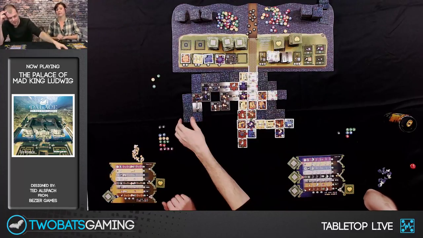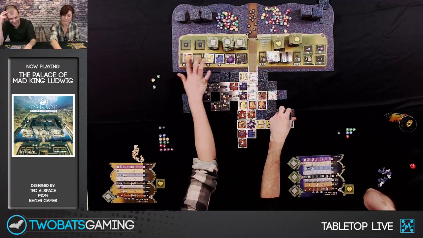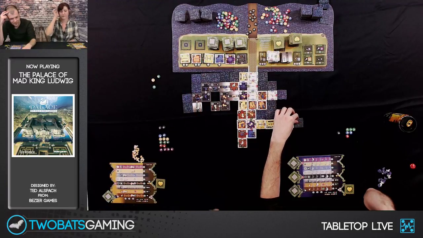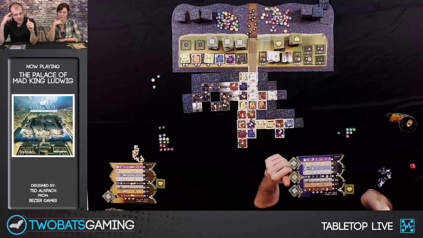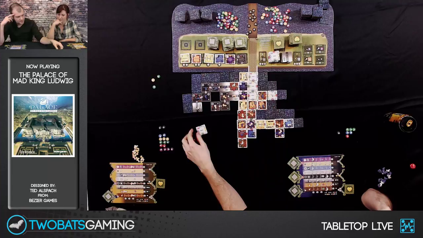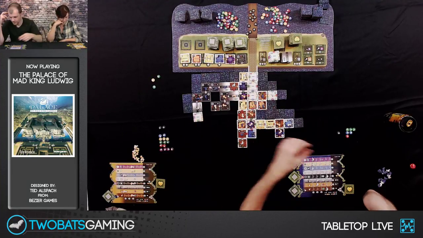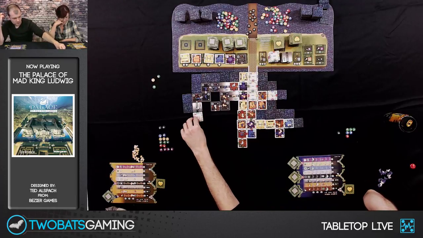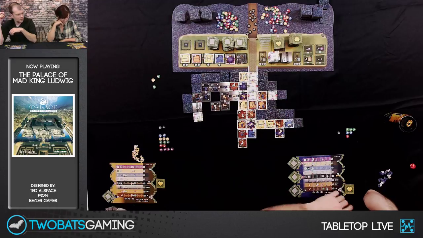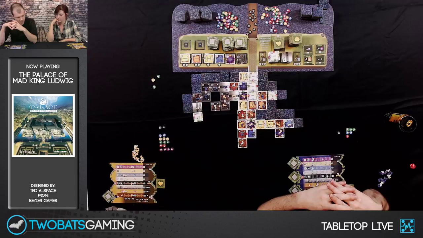Okay. Well, at the start of my turn, I'm going to go ahead and shift these back over here. Thank you for updating this. The cheese room. The cheese room. And I'm actually going to grab a hallway and place it. And I'm going to put it right there. And I think that's that for me this turn. Yeah, I'm good.